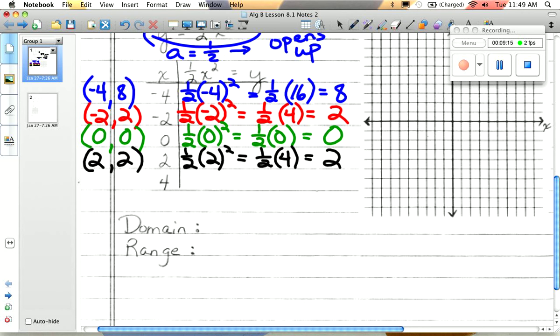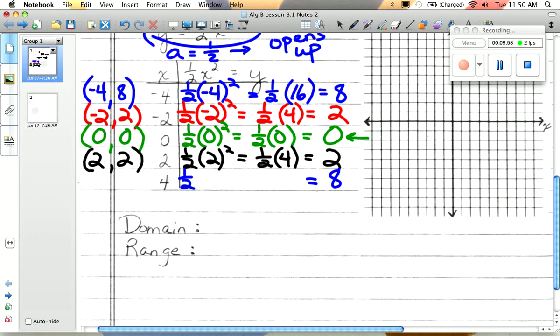Anybody want to predict what they think the next y value is going to be if you haven't done it yet? What do you predict the next y value is going to be? Probably going to be 8. Yeah. Because why? Can you see what's happening here? It was 8, then it was 2, and then it was 0. Now it bounced back to 2. Do you think it's made its turn? Yeah, it's made its turn and it's bouncing back up. So chances are, what we get for this last one is probably going to be 8. So let's see if that works out.